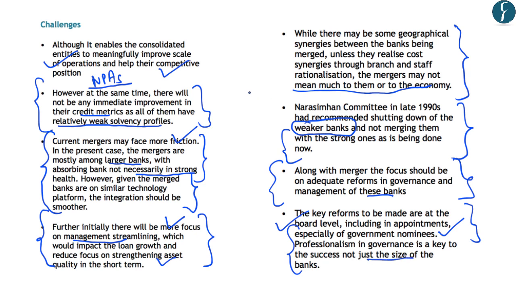Now, besides all these issues, it has been argued that a failure of a very large bank may have more adverse impact on the economy, similar to the one which was witnessed in the global economic recession of 2008. Now, what happened in the 2008 global economic recession was that big banks of the United States of America had failed.